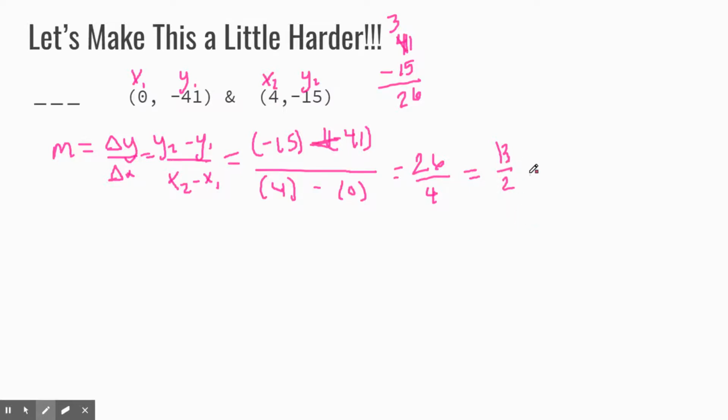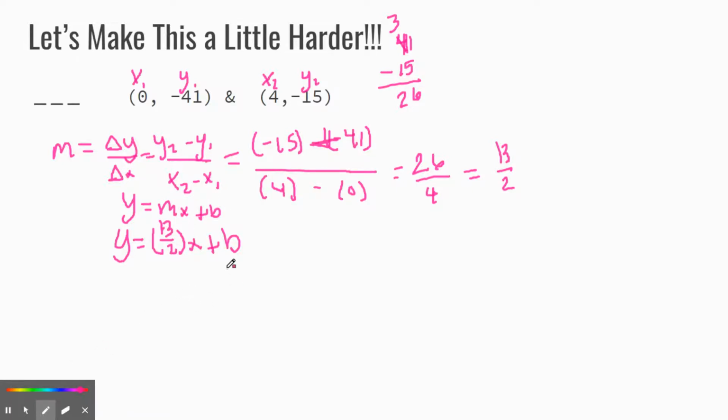slope. So now that I have 13 over 2, I'm going to go ahead and plug that into my equation. Y equals 13 over 2 x plus b. Okay, because remember I got that from the equation y equals mx plus b. All right, so now what I'm going to do is I'm going to plug in some of my points. Okay, so I'm going to plug in first. I'm going to do this one here because I don't want to have to multiply 13 over 2 by anything, and I know anything times 0 is 0, so I'm going to plug in this point.